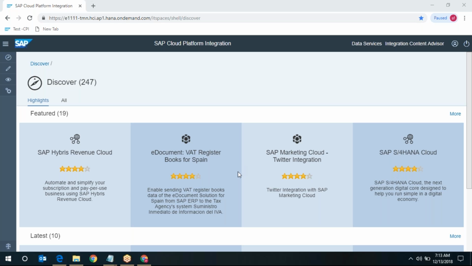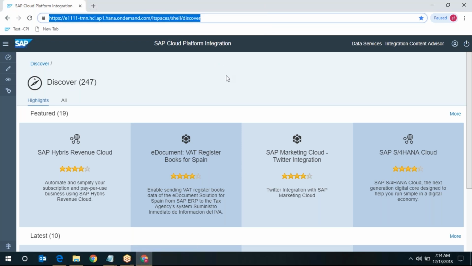Okay. So, today we will try to develop the iflow in the system, to understand how the development will start and how to deploy and see the monitoring, everything for the CPI. Okay. So to log into the CPI, we have the URL link. Then we have user ID and password. So once you enter into the URL and give the user ID password, you will enter into the system.